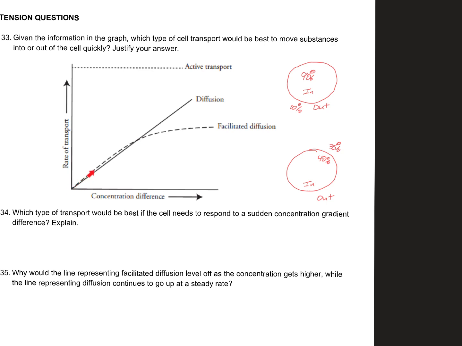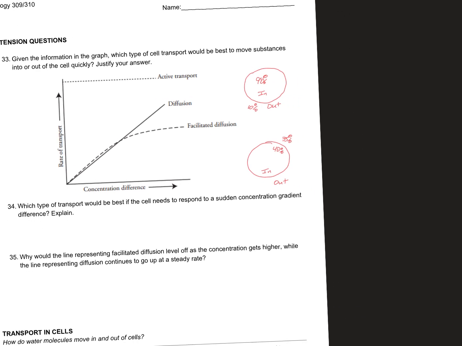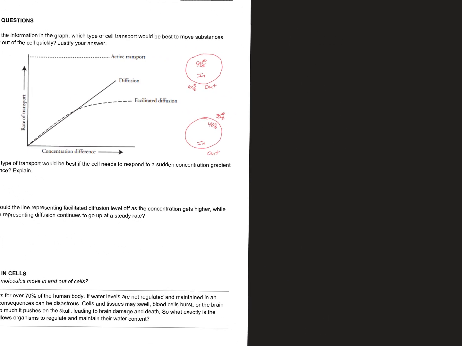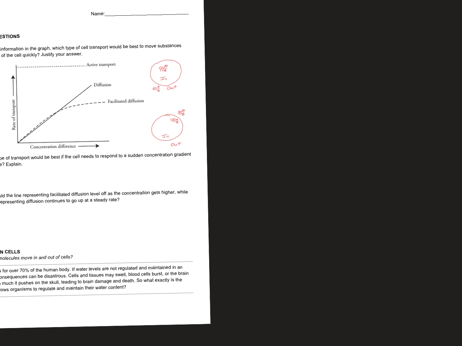You'll notice that it keeps going faster and faster until it reaches a certain point, and then it plateaus, and that's all that can happen. Okay, we'll see why that's important in a minute. With active transport, the rate is constant, and there's a good reason for that. Where with diffusion, the bigger the difference, the faster it goes, and there doesn't seem to be a plateau on that. Let's see why that's so.